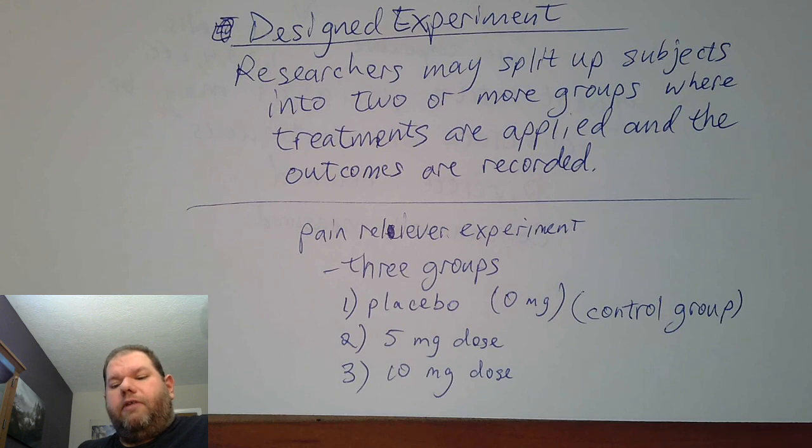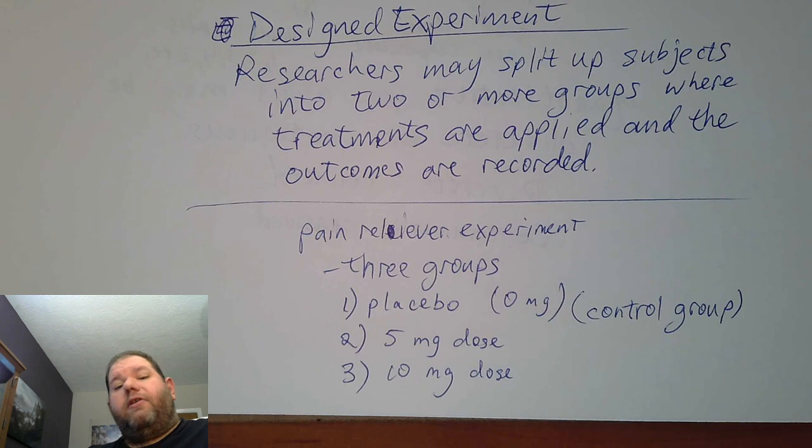A lot of the times these are given as what we call double blind tests or double blind experiments. And what that means is that the people that are receiving the treatment don't actually know what group they're in. So you don't know if you're receiving the placebo if you're in this experiment, and you don't know if you're receiving 5 milligrams or 10 milligrams. All the medications they're giving you are identical in size, so we don't want that influencing whether you feel better or not. So we're trying to isolate particular outcomes based on which treatment was given, not whether you knew you received a treatment and feel better automatically. Again, it's the placebo effect that we're trying to manage here.